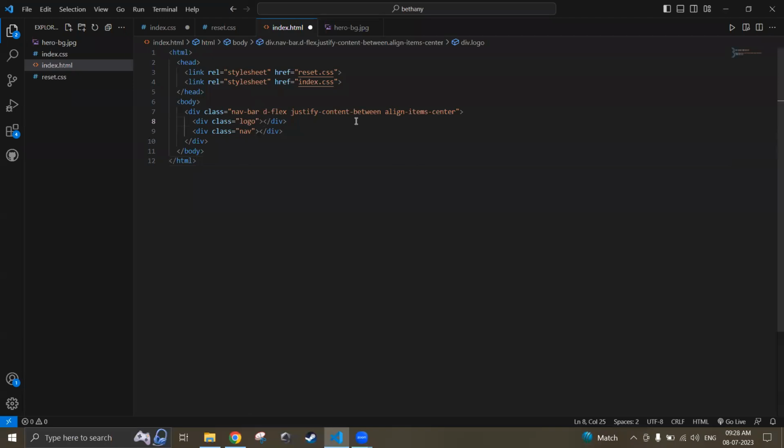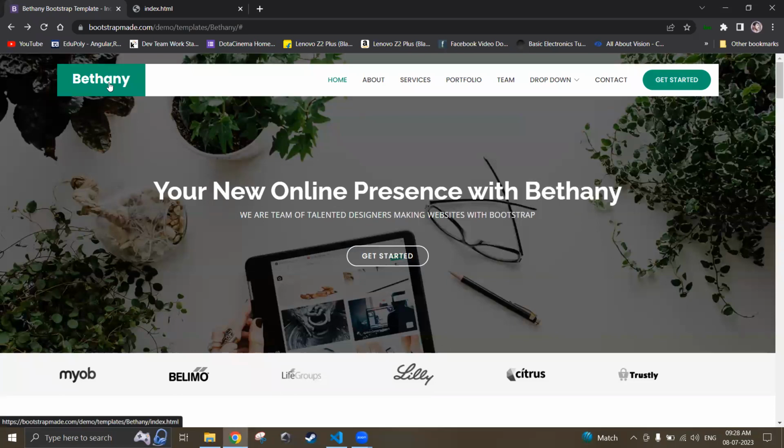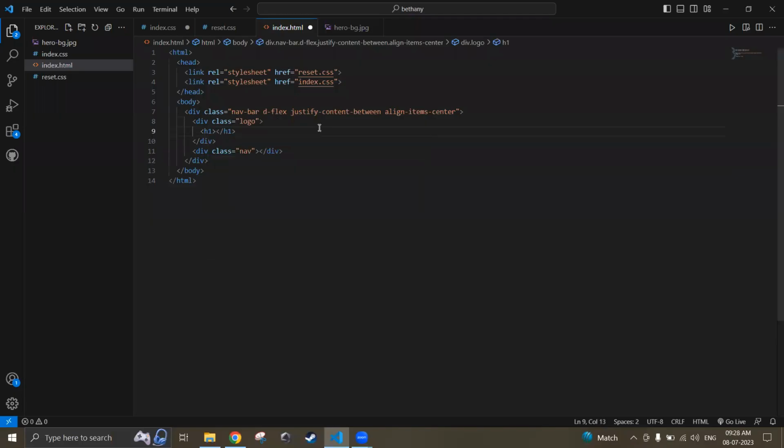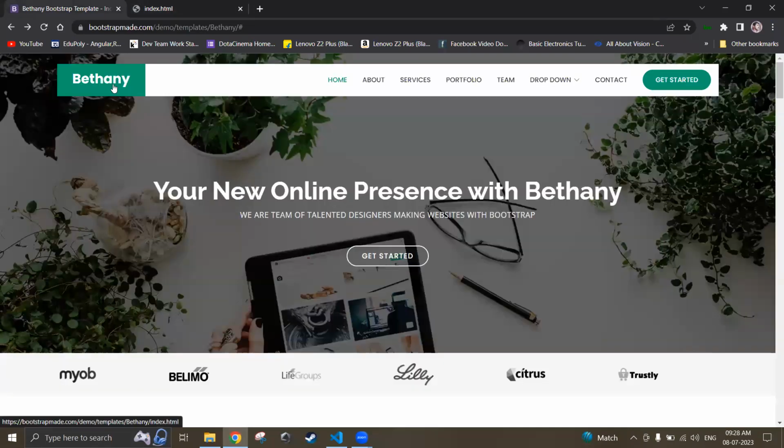Now let us start with the logo. Inside the logo, what do I write? Inside the logo, we have only one text, nothing else. So I'll create one H1 and I'll write here A2 poly. Okay. But if I save this, what do I get? I get just text. But what we want is padding in this box, so that we will get this gap. Then we have to apply a background color to this box, some green color. And then we have to apply white color to this text.